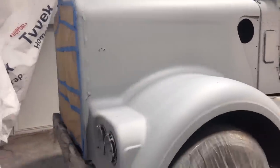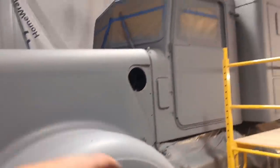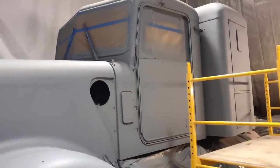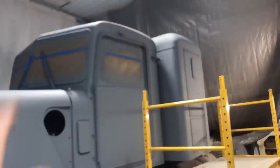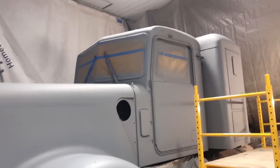So what we're doing today is I'm gonna try and fix up all the little mistakes, the areas that I didn't patch up too well, and then I'll just prime those areas that I actually touch up. No need to prime the whole truck again. And then I'm gonna dry sand it down to 320 with a DA and wipe it all down.